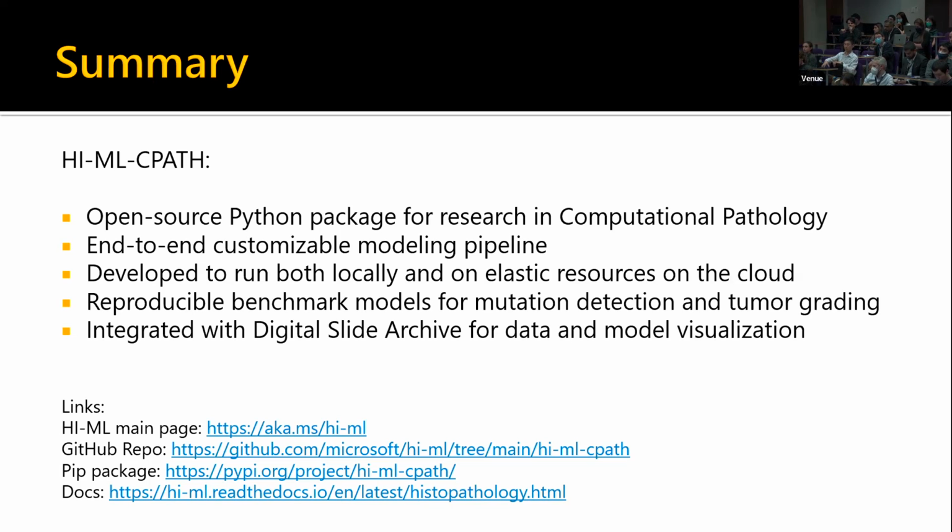And also, because you're working with Azure and Microsoft, I wonder if there's already a repository of TCGA images available through Azure, so people who want to download them and upload them again can just quickly access them.